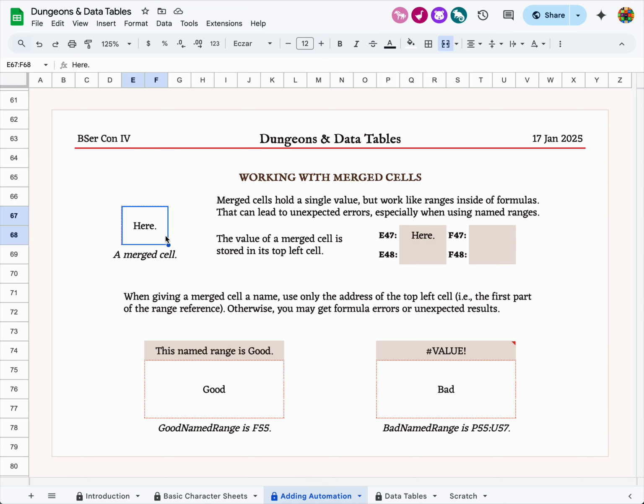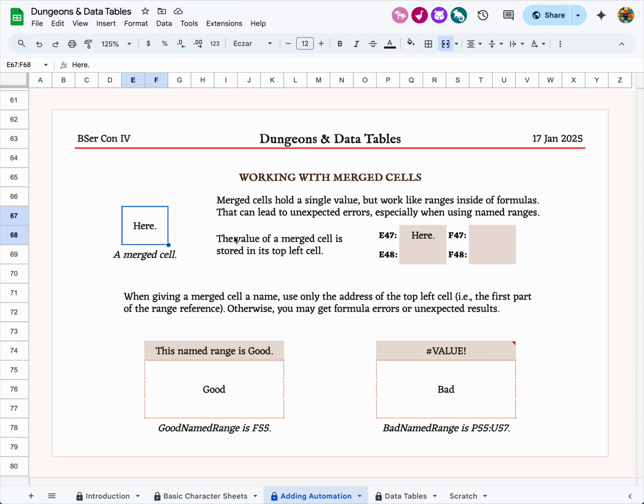And you can see that if I click here, up here in this little name box, E67 to F68, that is the top left and bottom right corner of this range. So if I name this, by default, what I'm naming is this entire range and not just the part that has a value. And the value in a merge cell is in the top left corner.